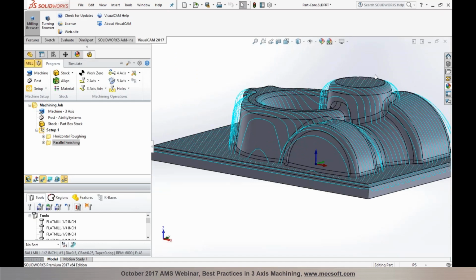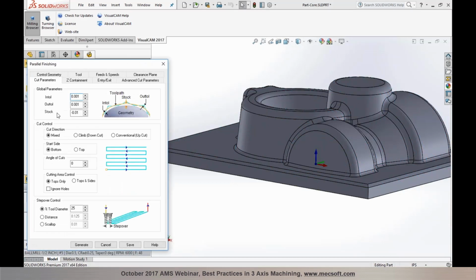So you're basically going by 10,000s, you're cutting into the part. So this could be an application where you need to apply some sort of a coating or a resin on top of the finished part, so that brings it back to the actual geometry of the part. Or if you have parts that need to fit into tight tolerances, you may want to slightly shrink it rather than having to go back and modify your actual CAD geometry to have it resized or shrunk. You can actually do this in the operation itself, where you can specify a stock.